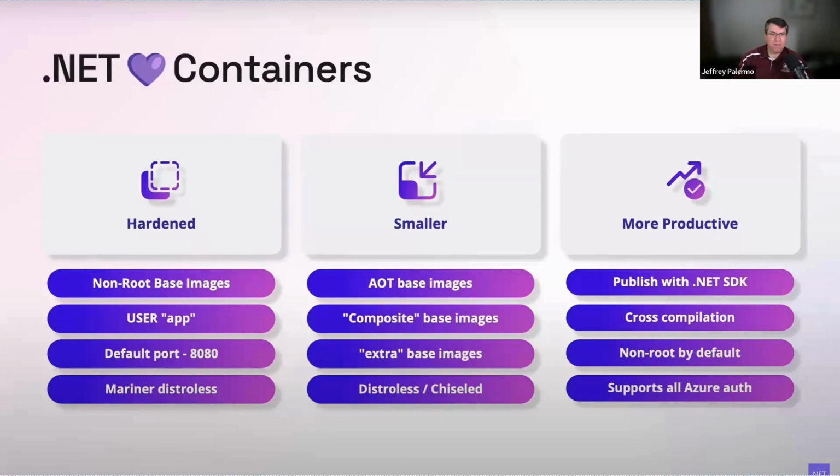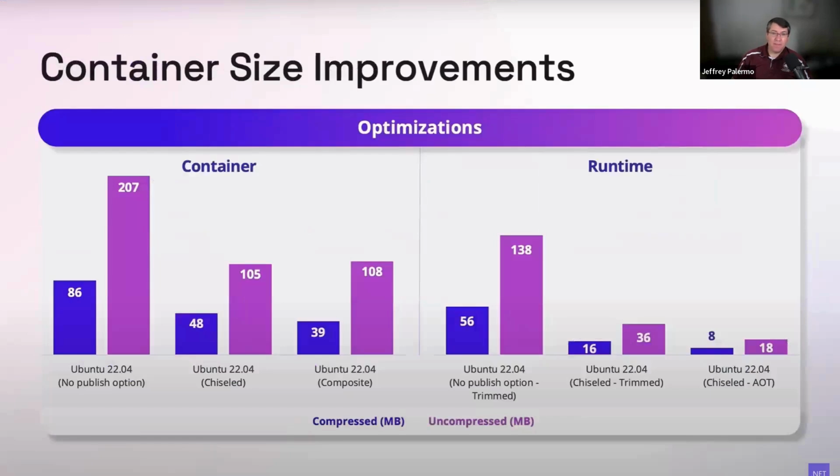And so there's been a lot of work to make the container story for .NET easier: smaller images, more compact, having non-root base images, a non-port 80 default port, just for a little bit extra security layer. So there's been a lot of work put into that. So in the theme of containers, there is container size improvements, and that has been phenomenal. You can just look at the graph and see how much smaller each of the container images are. All right. Just know, and they keep on working on that.